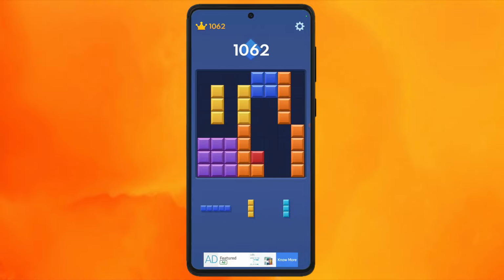One thing to keep in mind is that this might not work because maybe the app has been updated and the developers have noticed that people have been using this glitch, so they might have fixed it. So what this glitch is basically going to do is it's going to give you the same 4 vertical blocks which you can place anywhere in the given space. And there you go.